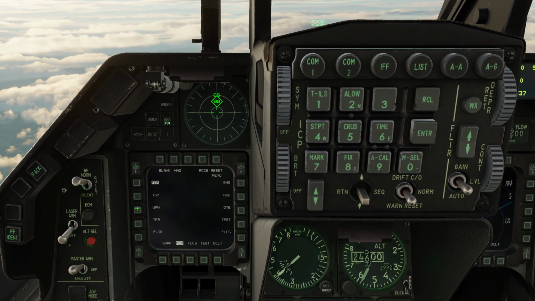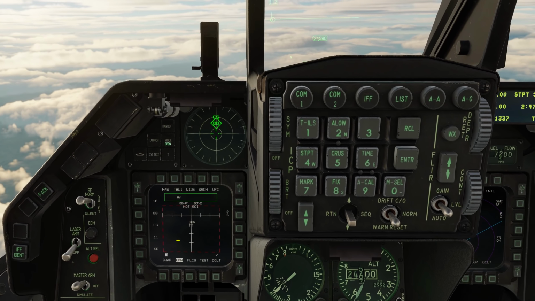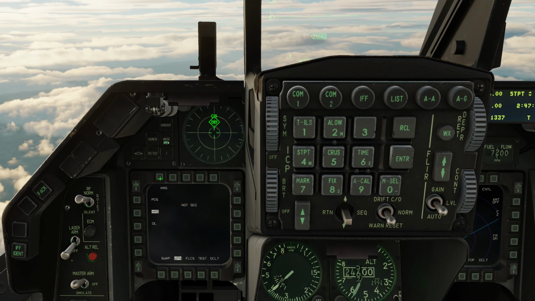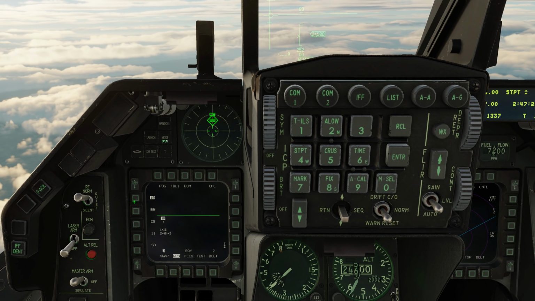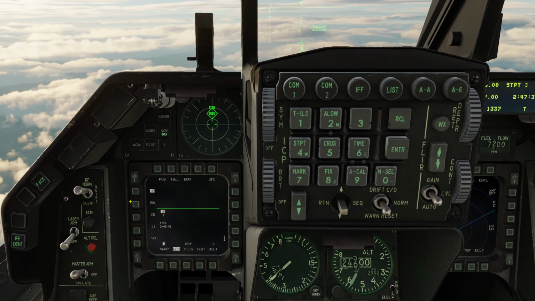On the left side, let's bring up the weapon page, and we can see that it defaults to the HAS mode, which we talked about in an earlier video. Let's press that OSB and we'll bring up position mode. Right now we're in EOM, equation of motion. We select again, we go to RUK, and one more time, pre-briefed, and that's the first one we're going to take a look at.